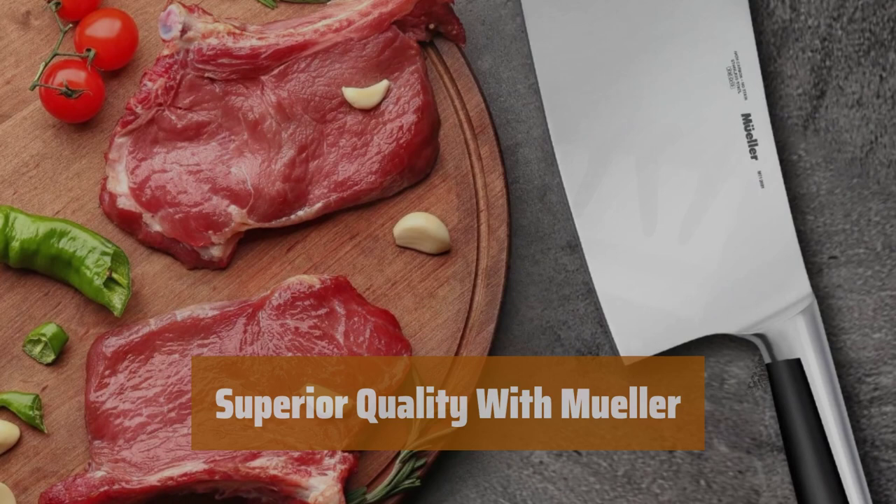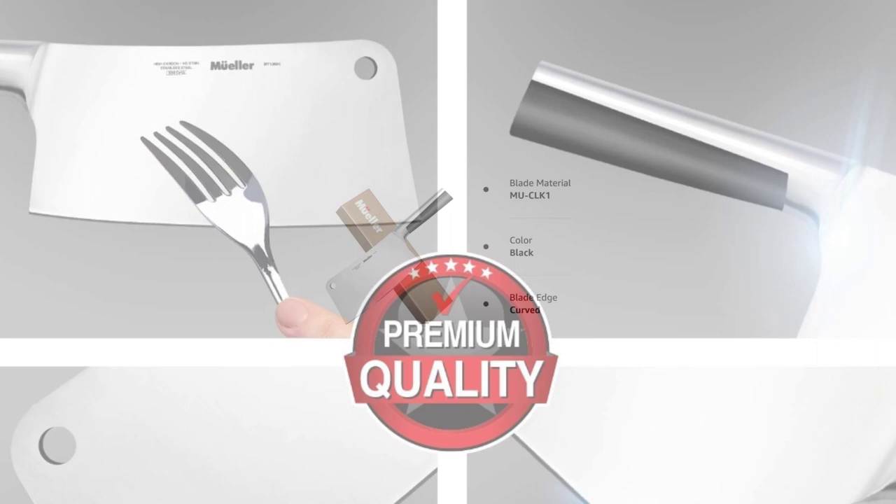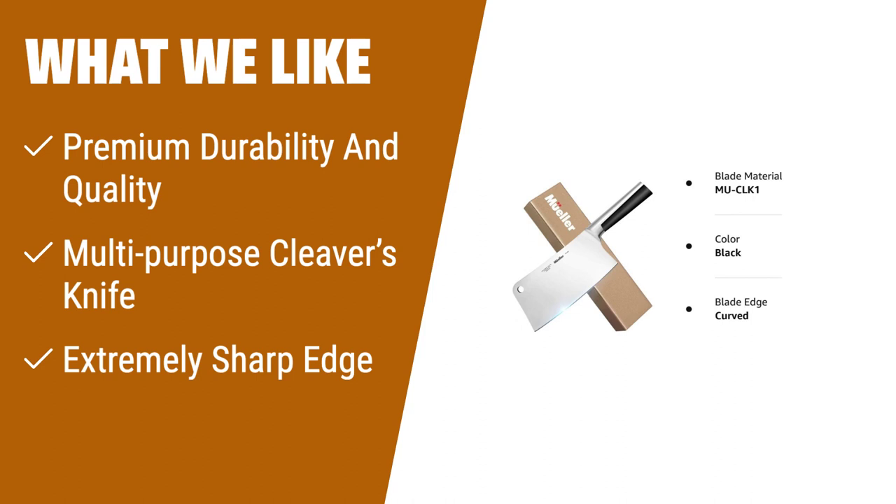Mueller offers only the best quality products to make your life easier. Their 24/7 live telephone customer support is ready to assist with any questions or concerns. What we like: If you are looking for a durable and high-quality cleaver knife for professional and daily kitchen tasks, then the Mueller 7-inch meat cleaver knife is the perfect choice. Made of premium stainless steel, it resists rust, corrosion, and discoloration. Its razor-sharp and laser-tested blade effortlessly chops, minces, slices, and dices. The extremely sharp edge ensures precise cuts even with tough tasks. With its ergonomic handle, this knife provides safety, comfort, and a secure grip.